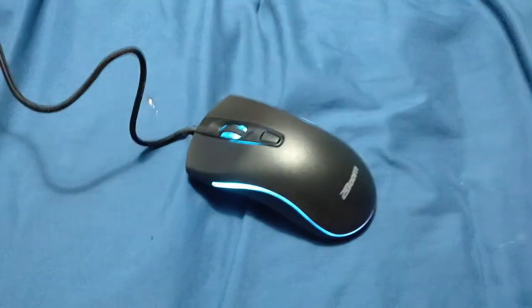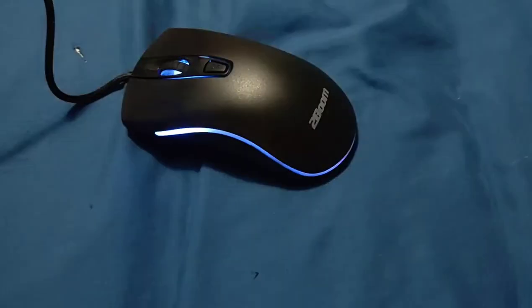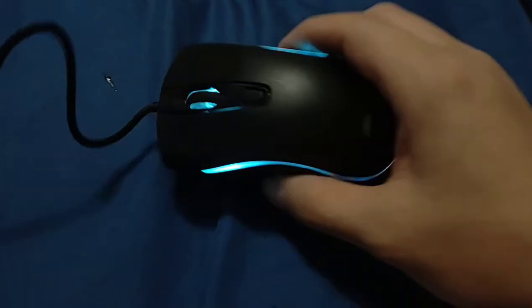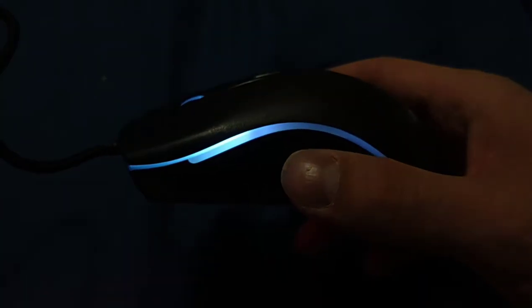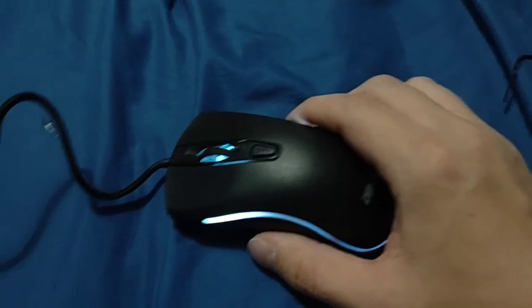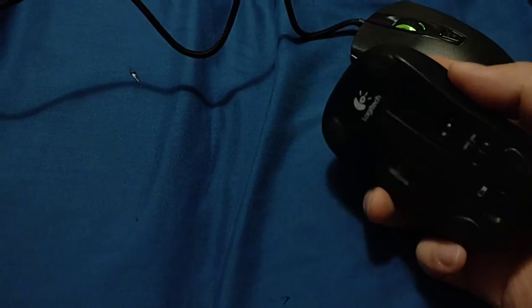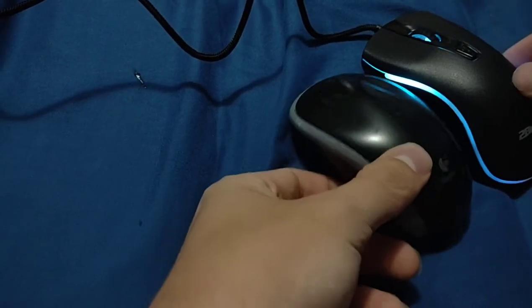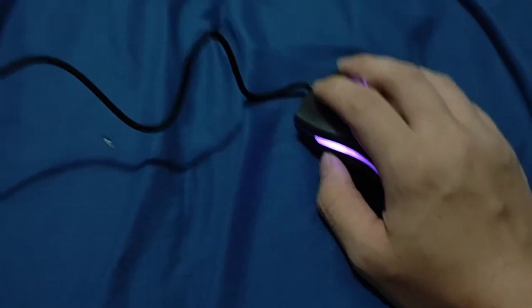Right off the bat I do already like the colors of it better than the one that I have. There isn't a lot of LED color bleed coming through the top — you can't really see the red light from the top. It just feels like a normal mouse. I mean, can't really get more simple than that. I have this other one, it's just a Logitech wireless one, and I think that this actually feels better — it's longer so it fits better in my hand at least.